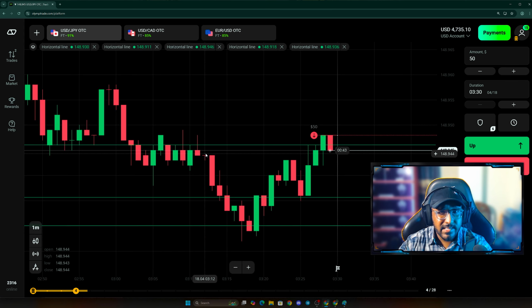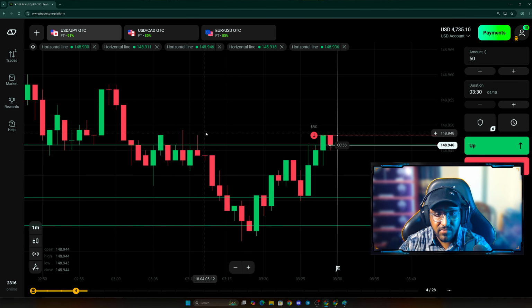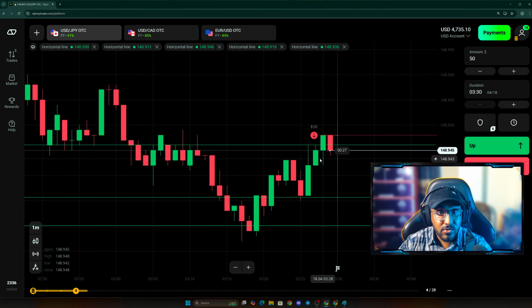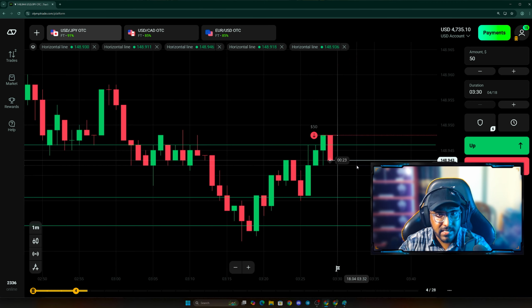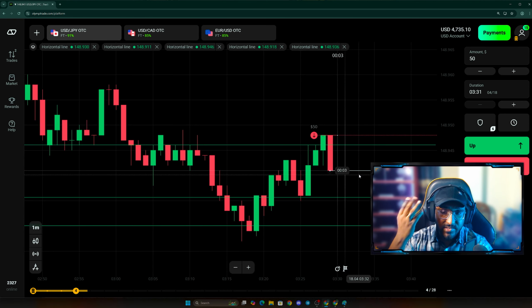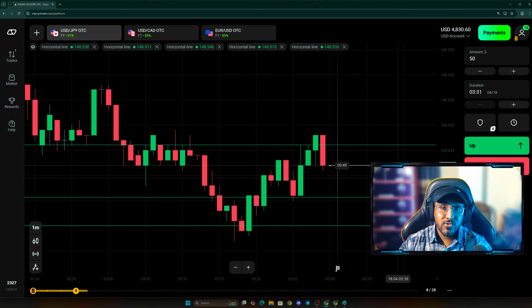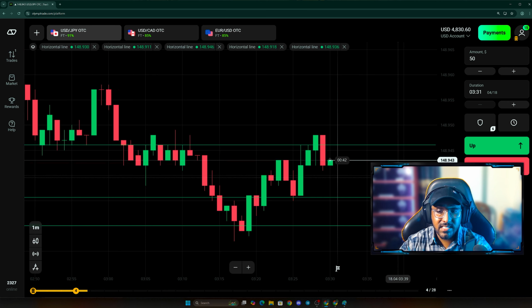So why are we taking the trade in the down direction? Because you can see the market was getting rejected from the same level earlier, and you can also see the market was getting rejected from the same level again and again. That's why it's a strong resistance level for now. And 3, 2, 1 and boom, easy money. So in front of your eyes, I just made $45 just like that. So yes, this is how the support and resistance level works.